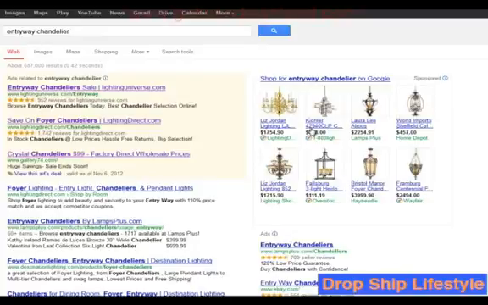Now this is what I do. I look through the whole first page of results and I try to find websites, again, that do not have retail stores that sell from multiple manufacturers. So this is how I first find my competition. And this includes, when I go through the first page, I do go to the sponsored results. You'll see here the ads section, because a lot of times the companies that are advertising are retailers. So I'm just going to start right here. I'm going to go to the first one.